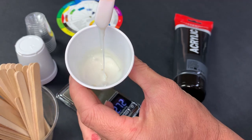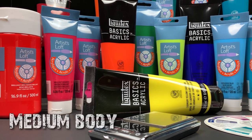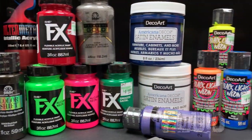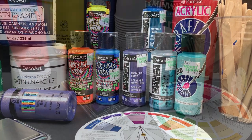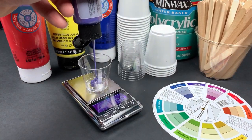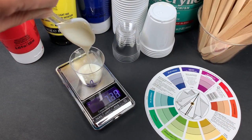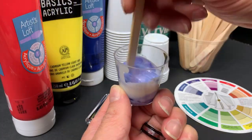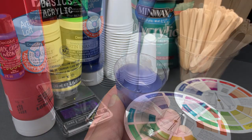The next thing is paint consistency. I don't think it's talked about enough, but paint consistency is much more important for Shellyart bloom pours when you're dealing with fluid acrylics and medium body acrylics. To make sure you have the same consistency, mix your fluid paints first — five to ten drops of fluid paint and one to two tablespoons of medium should be all you need, depending on the size of your project. Mix well but be gentle, because it's still thick and all those bubbles will stay in the paint.